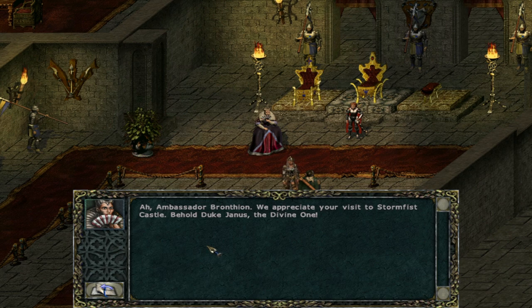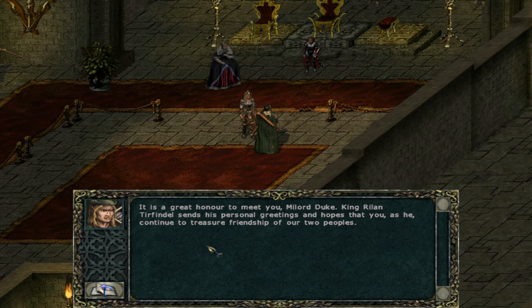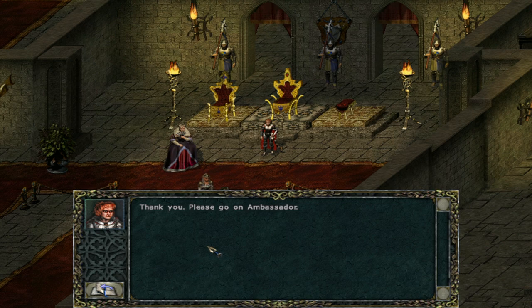Ambassador Bronthian. We appreciate your visit to Stormfist Castle. Behold, Duke Janus, the Divine One. Greetings, Ambassador. What can I do for you? It is a great honor to meet you, my Lord Duke. King Ryland Turfendale sends his personal greetings and hopes that you, as he, continue to treasure the friendship of our two peoples. Thank you. Please go on, Ambassador.